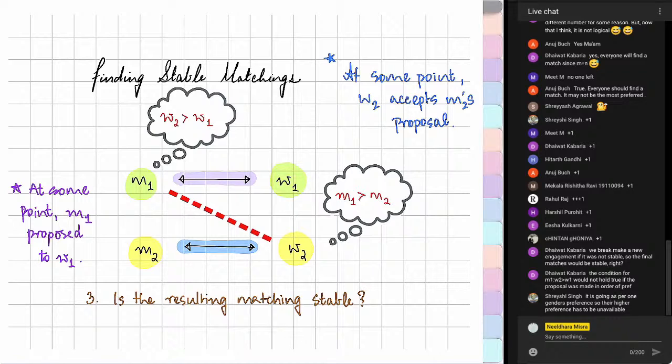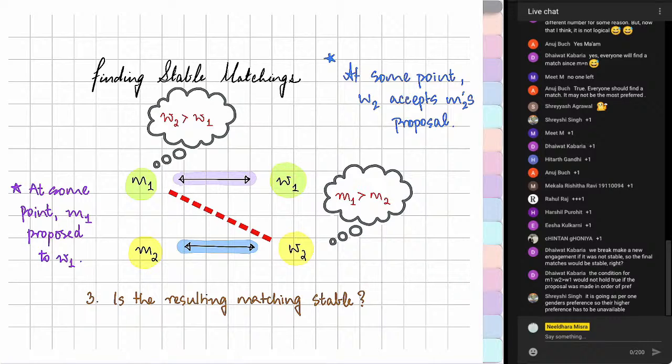then either that proposal could have come after she received M2's proposal, in which case she would have broken off her engagement with M2 and gone with the better option, or it happens before she receives the proposal from M2, at which point she would have either accepted that offer or would have rejected it because she's already engaged to somebody even better. In any case, the point is that by the time M2 comes along with a proposal, W2 is already engaged to somebody better, and W2 would not have accepted M2's proposal. M2 may have proposed to W2, but it would not have been a proposal that would have gone through. That's the point, right? So it is simply not possible for W2 to have received a proposal from some man that she likes more than M2, because she's finally married to M2.